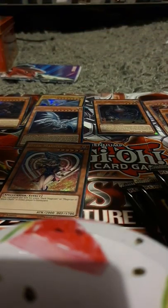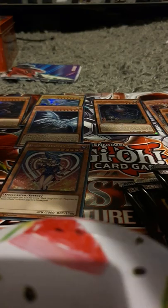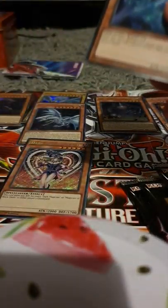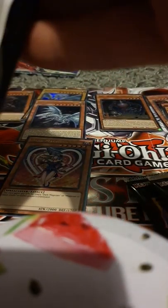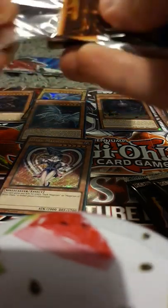So here we go. We'll look at them anyway. So it's another Crystal Dragon. Just put my phone back up there. Another Crystal Dragon. Come on. Another Dark Magician, another Slifer the Sky Dragon. So only one of us Tormentor in those packs. Wow. Another Dark Magician and another. I'm looking for a Blue Eyes White Dragon. Cool. Come on.